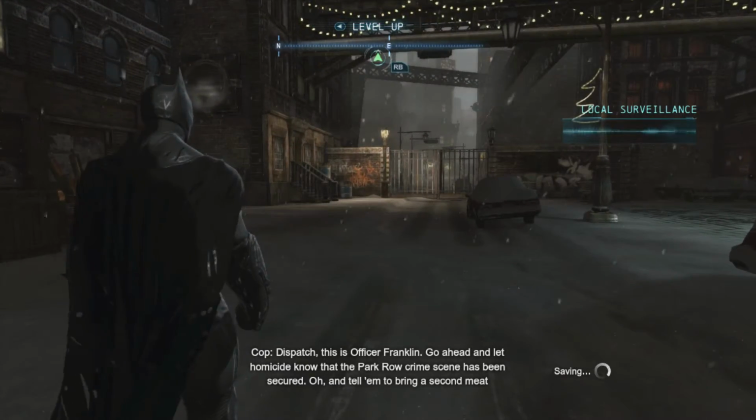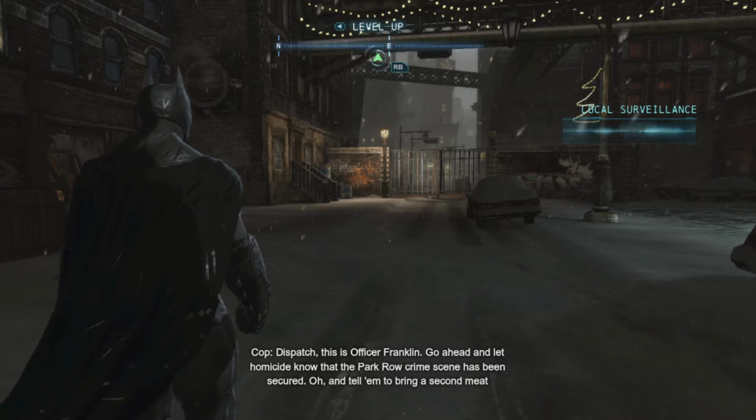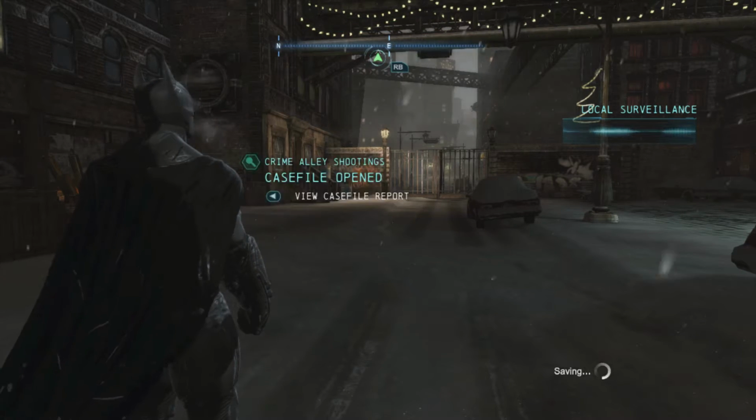Dispatch, this is Officer Franklin. Go ahead and let Homicide know that the Park Row crime scene has been secured. Oh, and tell him to bring a second meat wagon. We got two DBs down here.